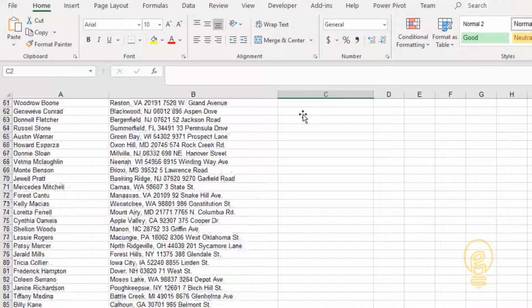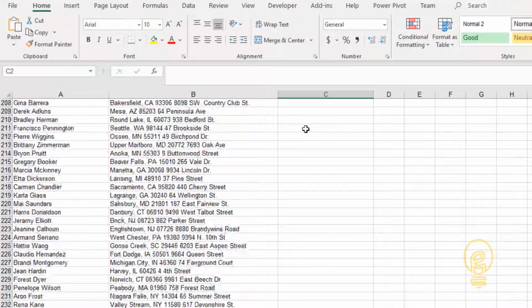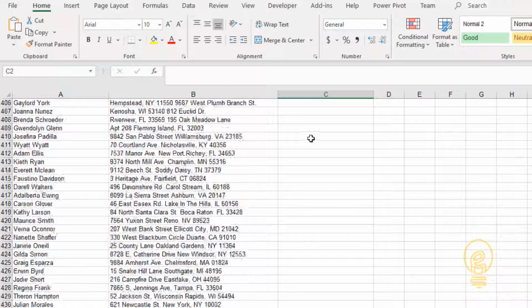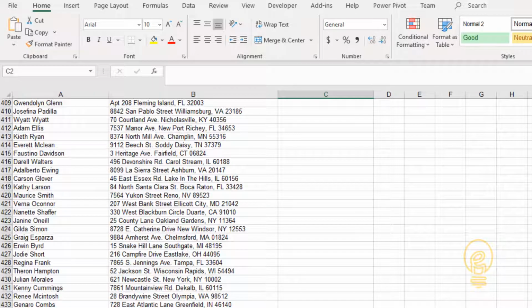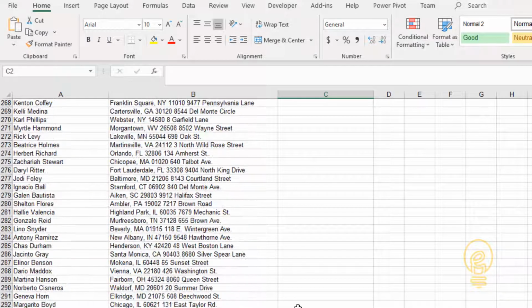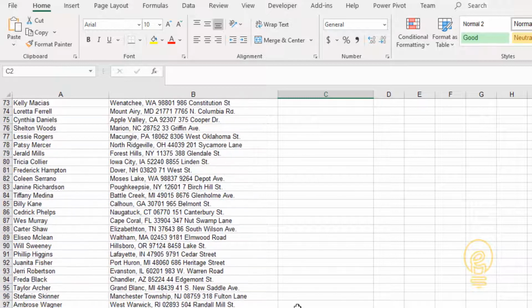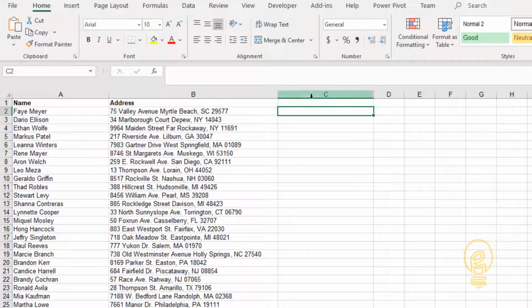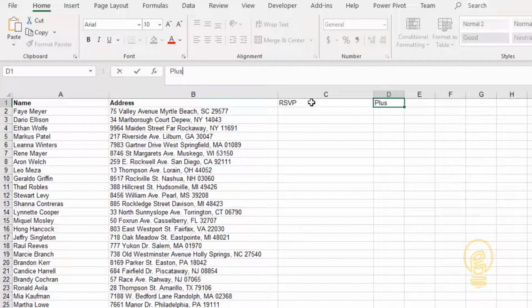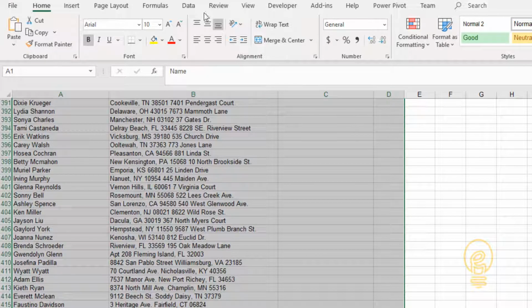Think about finding unpaid invoices, uncashed checks, or, in our scenario here, the list of people who have not RSVP'd to an event. I have a nice long list of over 400 invitations that have been sent out. Managing this list and the responses would be the definition of agony, so let's look at an easy way to do it. Let's start by looking at the obvious approach.